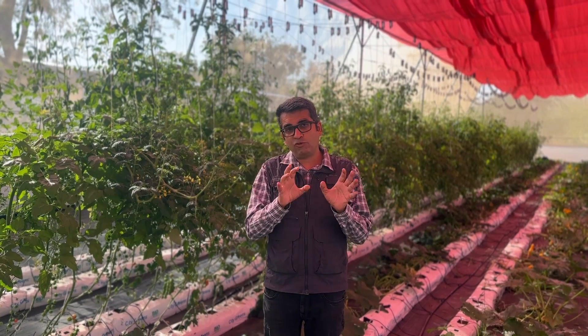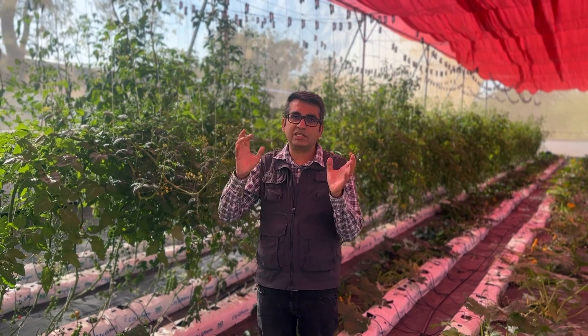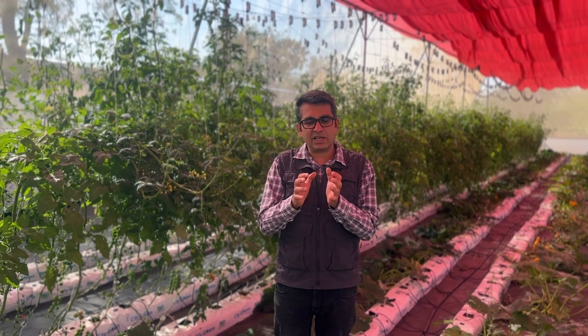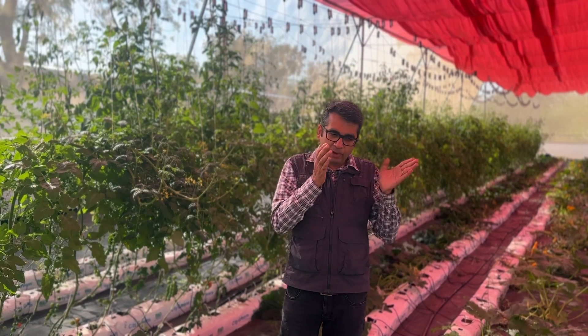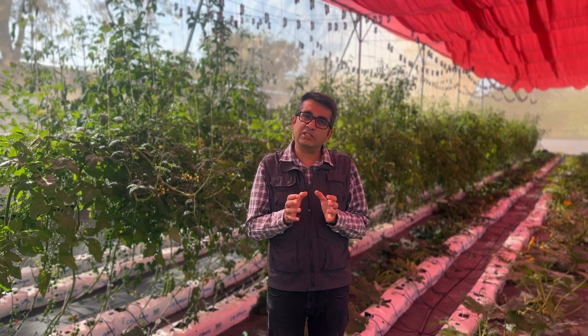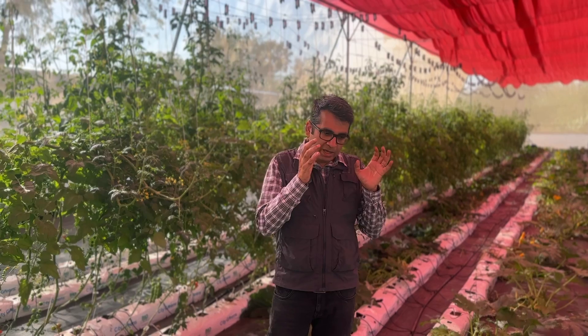That was only the first point. There are two other factors specific to hydroponics, not just the structure. The first of these is pest control. Most pests are soil-borne, and when a pest attacks a plant, the plant enters survival mode and diverts a lot of its energy toward defense rather than fruit production. In hydroponics, we start with a sterile growing media that has no pests, so most of the plant's energy is directed toward producing more food.